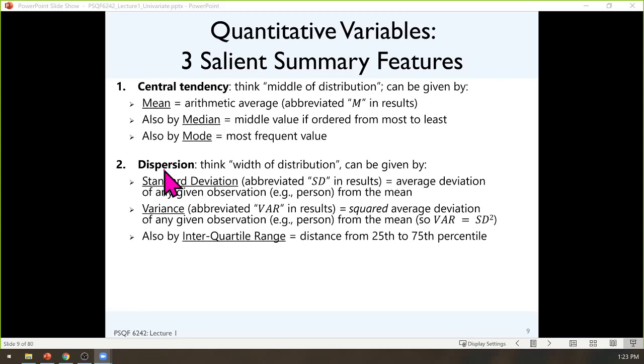You want to know what's the spread around the middle. And the term for that is dispersion as a concept. We indicate dispersion in one of 3 ways, 2 of which are basically telling you the same thing: standard deviation, variance, and interquartile range. So standard deviation is abbreviated SD. It is how far on average any one case is from the sample's mean. So within a sample of people, standard deviation tells us the average offness of any one person from the mean.